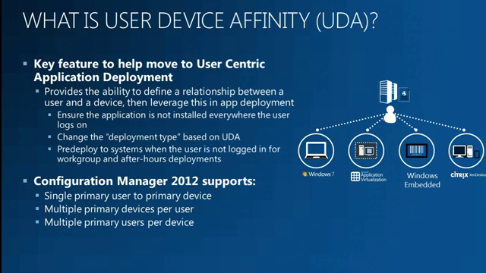So we can base the relationship of UDA on a number of different properties. There's a number of different algorithms we'll run. There's logon attempts, there's not attempts, but successful logons. There's ways that you as an administrator can set this relationship. There's actually ways that the user can set this relationship if you allow them to do that. Once this relationship is in place, you can say, this user is associated with this device. Now, one of the big benefits that Meyer talked about was the pre-deploy benefit, whether it's through operating system deployment or whether it's just a regular distribution. Normally, in order to get software on a system for a user, they have to log in, and we have to evaluate the user policy, and then stuff starts happening.